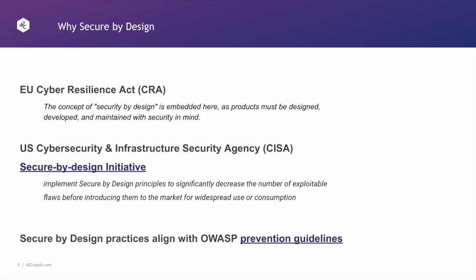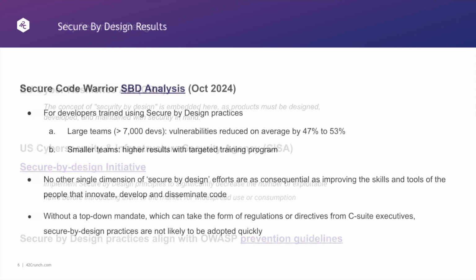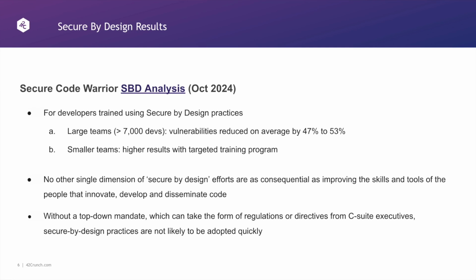So clearly these cybersecurity regulatory agencies believe that secure by design is the most effective way to produce secure code, reduce the opportunity for unauthorized access and data leaks. But what about the development teams who have tried this secure by design approach? Well, we have results on that just recently in October from this group Secure Code Warrior, and you can read the report here.